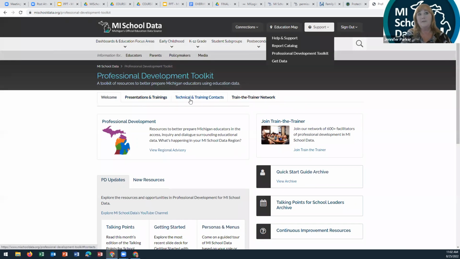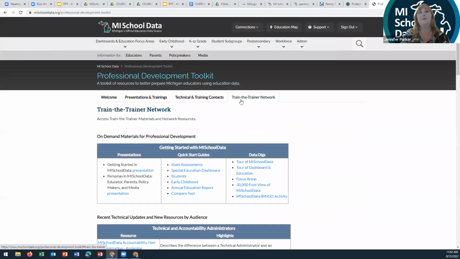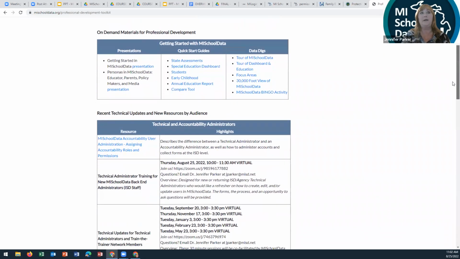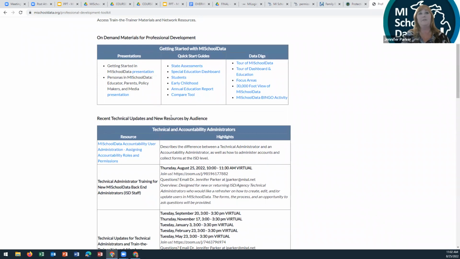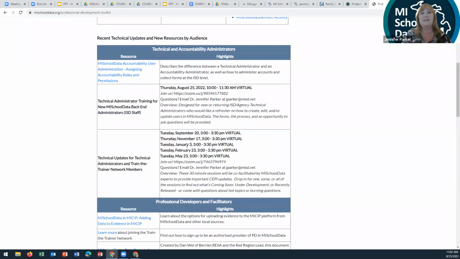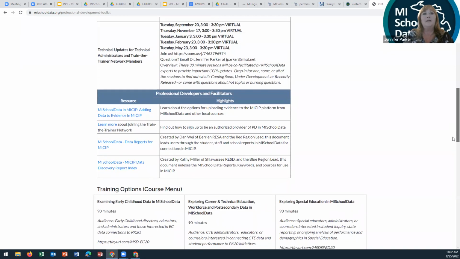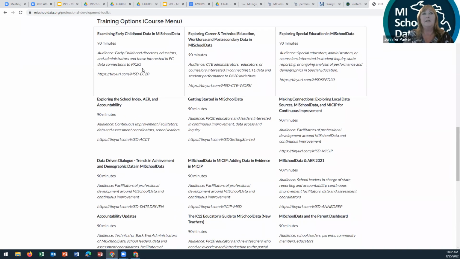But the difference is when I click on train the trainer, you can see the top piece, like these on-demand PD materials, the reminder of today's session, and the technical updates that we might see you for 20 or 30 minutes over the school year. And some other PD, but right down here is the keys to the kingdom.